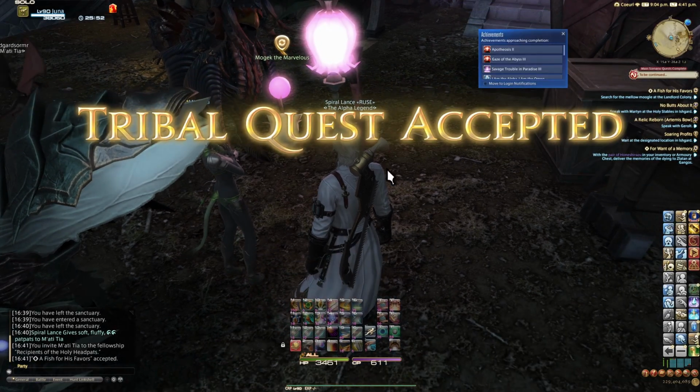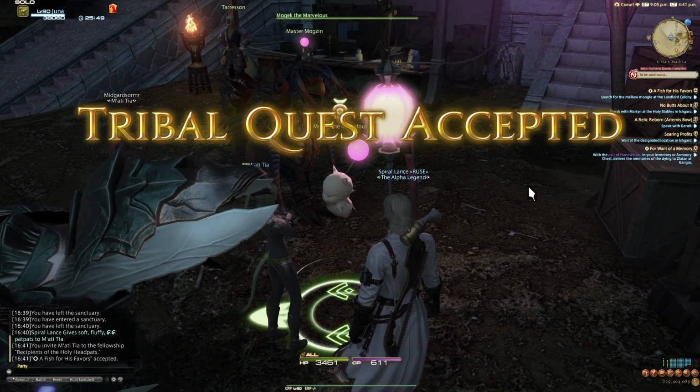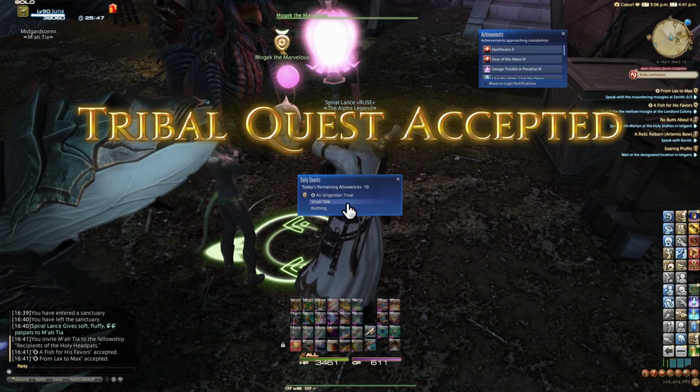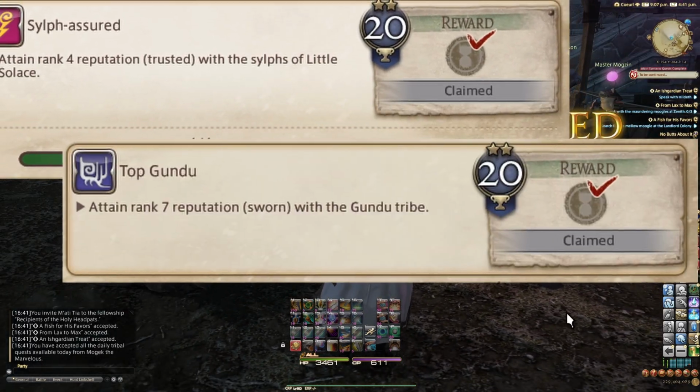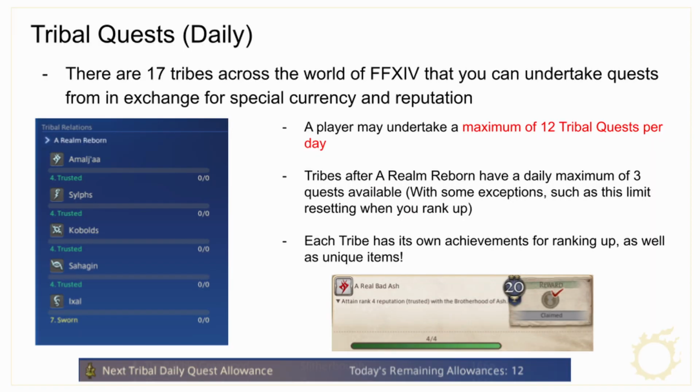Along the same vein are the tribal quests. Tribes across the game offer specialized quests that allow players to increase their reputation with them, giving them access to unique minions, mounts, and most importantly, a set of achievements that are unlocked as you rank up with each one. Players are limited to completing a grand total of 12 tribal quests per day, and each tribe only offers a limited number of quests per day. Usually 3, but up to 9 or 12 for some earlier tribes. There are a series of tribes added in each expansion, which means the overall time it takes to complete them all is always increasing, so it's a good idea to make these a daily task. They are available as early as level 41, so even players who haven't gotten far into the MSQ can pick up on these.